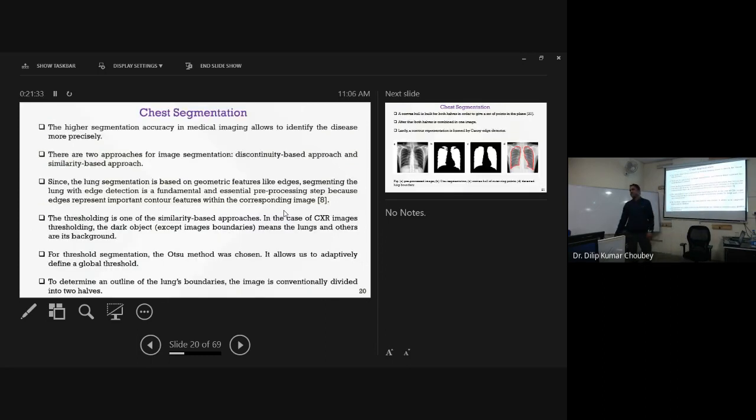Now coming to the chest segmentation. Here our objective is, yesterday I was talking about plant leaf disease detection. Again, when you are taking an image of a plant, you are going to face a similar problem with any of the images. While you are taking an image, there may be a possibility that your leaf will be like this, and these parts are not required for processing.